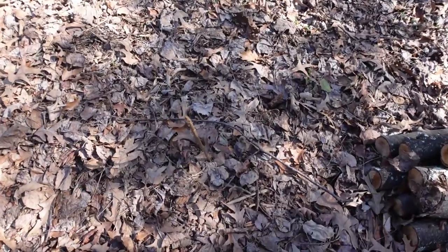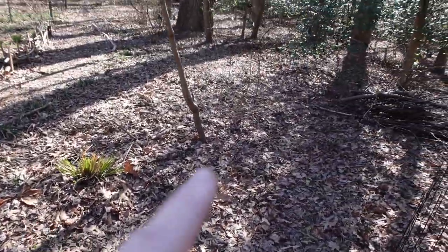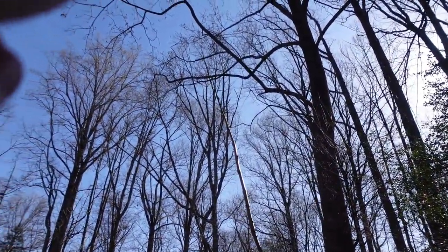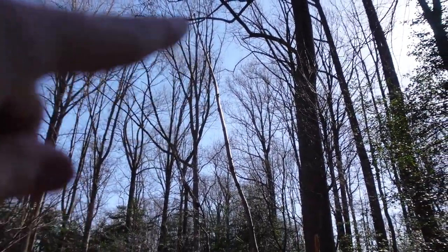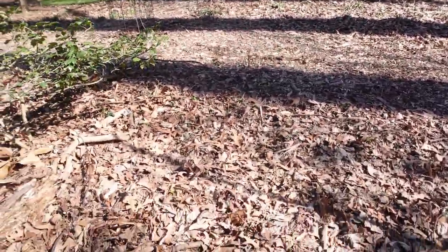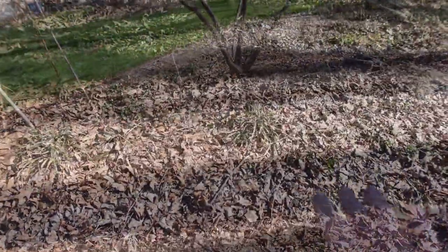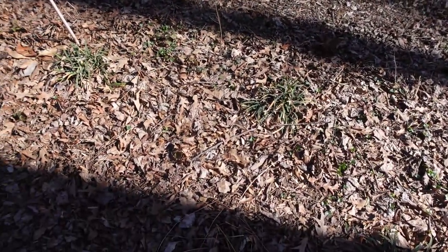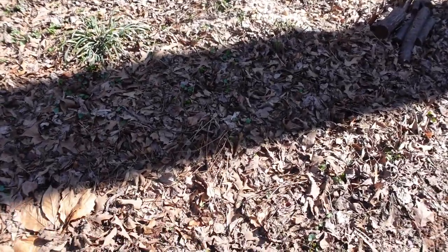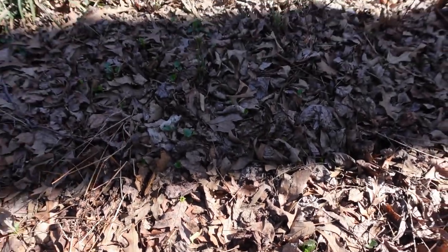This right here is the stalk of a devil's walking stick — for perspective, here is a big devil's walking stick and it goes all the way up there. I have white wood aster starting to come up. On this side we have American hooker's rose and carex flacosperma and lady ferns. You can see the violets are starting to get going and will have such beautiful flowers here soon.